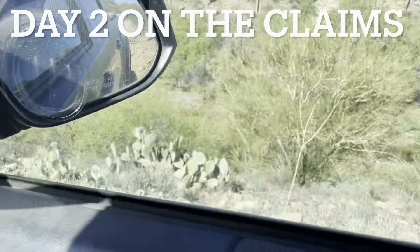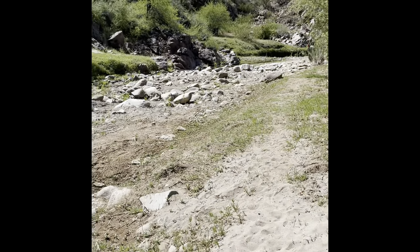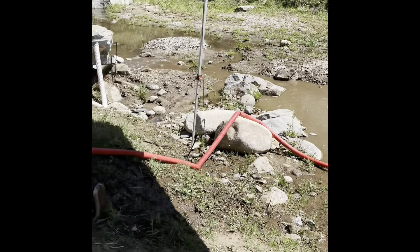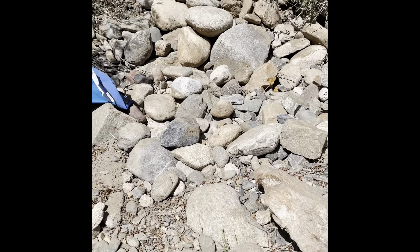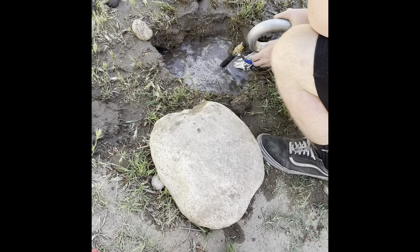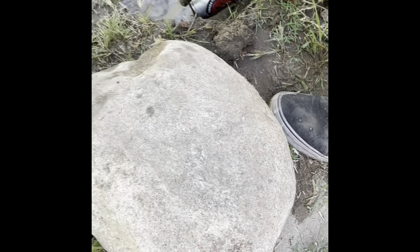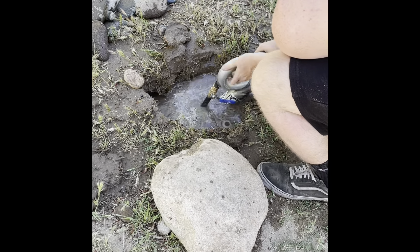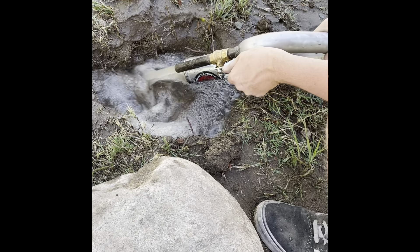We're dropping down through some creek beds — don't want to give too much away about this spot. We're back at it. Some of you may remember this spot; we had to do a little damming to get our water back. Prospector Dyl is popping a hole up top. Someone's been dredging up here — there's a big, nice deep hole and we're going to start right below it. Looks pretty unworked. About five minutes in and we're having fun. Found some nice gold yesterday.